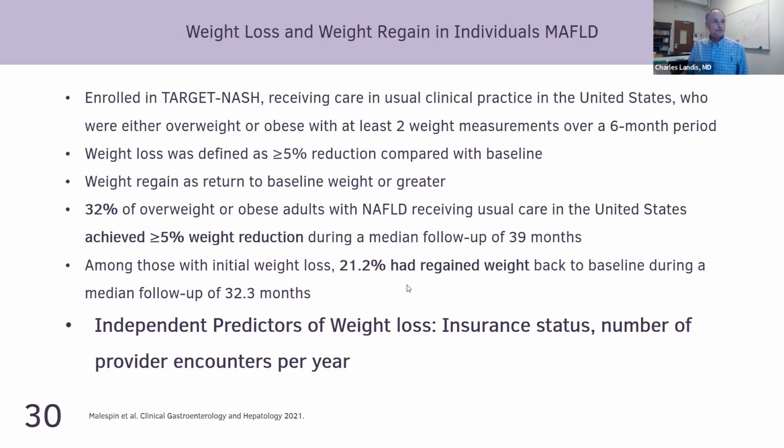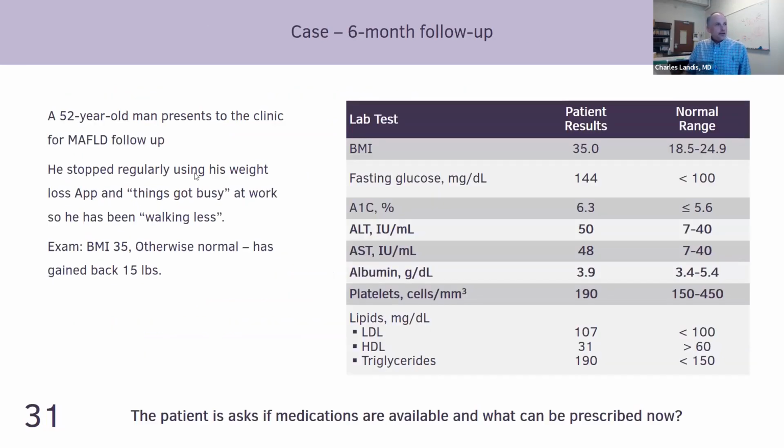support that idea. Now he comes back 6 months later, and he'd stopped using the weight loss app because things got busy at work, and he's been walking less, and he's unfortunately put on a little bit more weight, gaining back 15 pounds. His liver tests have gone back up. He asked if there are any medications we can do.